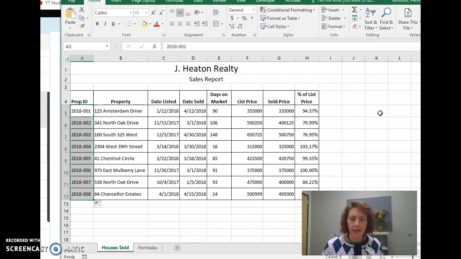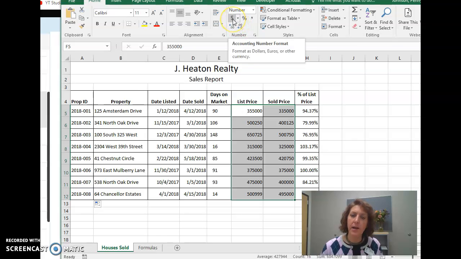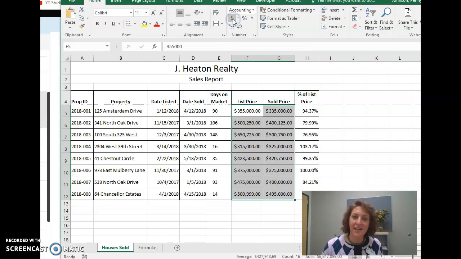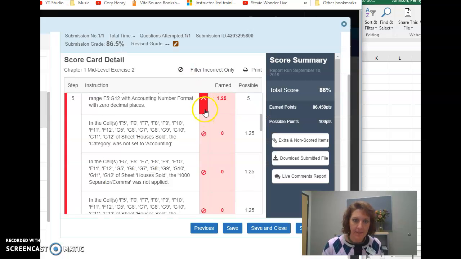So in the submitted sheet, I'm going to select the range F5 all the way through G12. And from the Home tab, I'm going to apply the accounting number format. So it's the button that has the $ sign on it. So I'm going to click accounting number format, and then I'm going to decrease the decimal twice. So I'm going to click this command once, twice to remove the decimal places. All right, and that should give you back the points there.